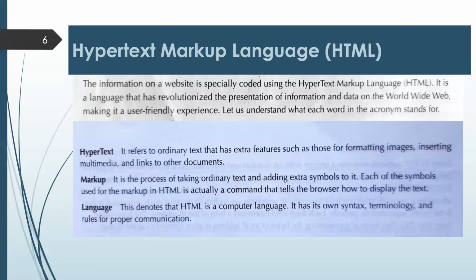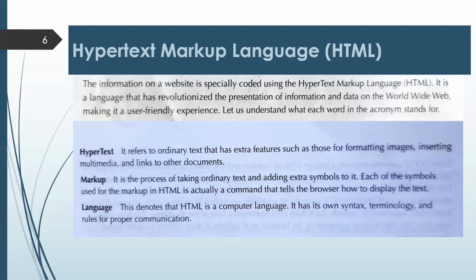Okay, so hypertext markup language is what? Actually, it links images, documents, and multimedia and allows them to display on the screen. And it is a computer language to instruct, with syntax, terminology, and rules that you need to follow. So to create the internet page, the web page, you need to know HTML, hypertext markup language. With the help of HTML only, we can create the internet page.